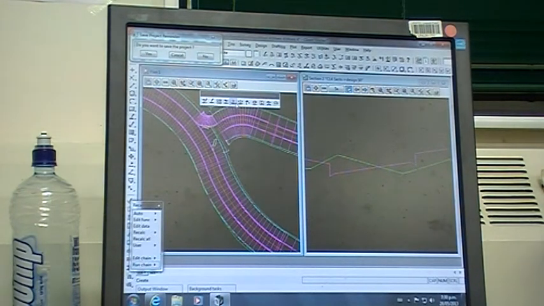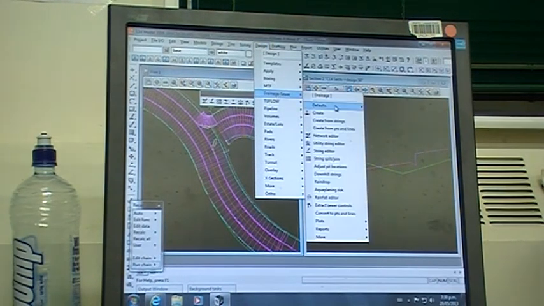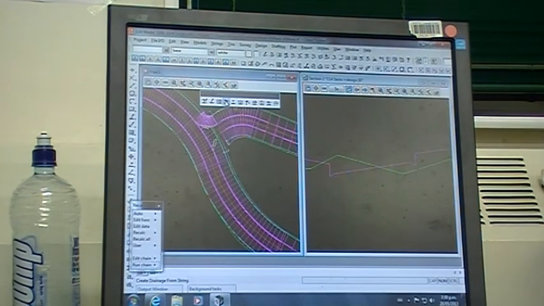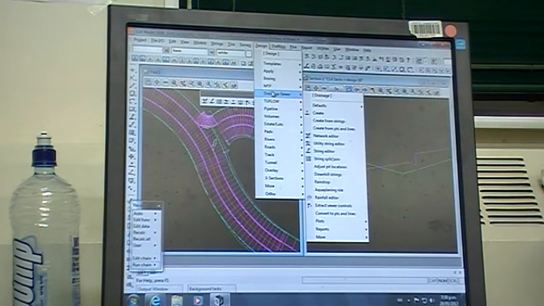First thing we're going to do is we're going to create a drainage string. Okay, like everything in 12D, I can also come up here and use the pull down menu, design, drainage sewer, and I've got the whole thing here, or I can use the toolbar. Actually, just before we do anything else, I will just set the defaults for this. So the first thing I want you to do is come to the pull down, design, drainage sewer, defaults.